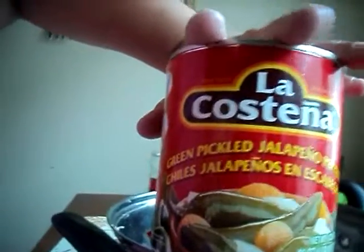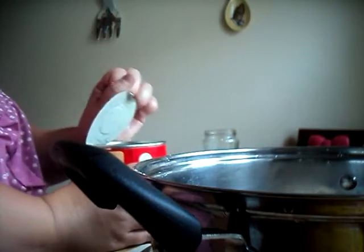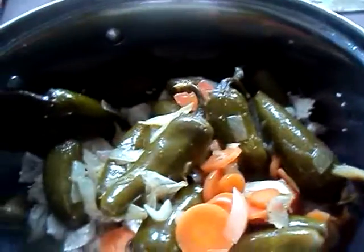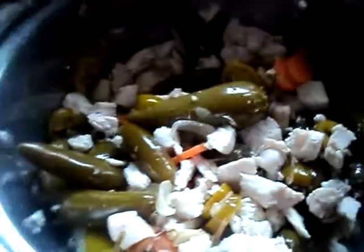Next up is to open this can of jalapenos and dump it into the chicken. Like when everything's in there. You'll mix it up in a few minutes, but I'm going to add a few of those jalapenos as well. So, and those are deli sauce. I'll be right back. This is what it looks like mixed up.